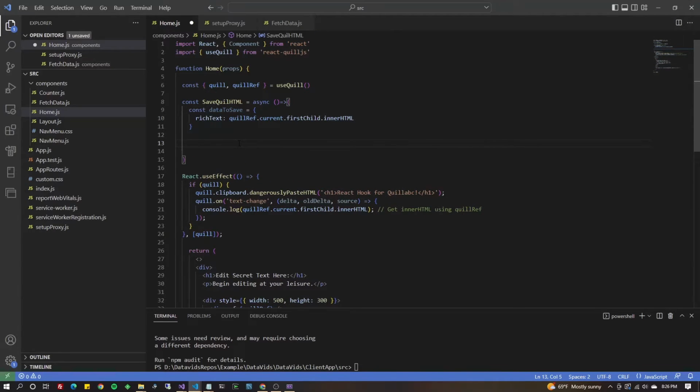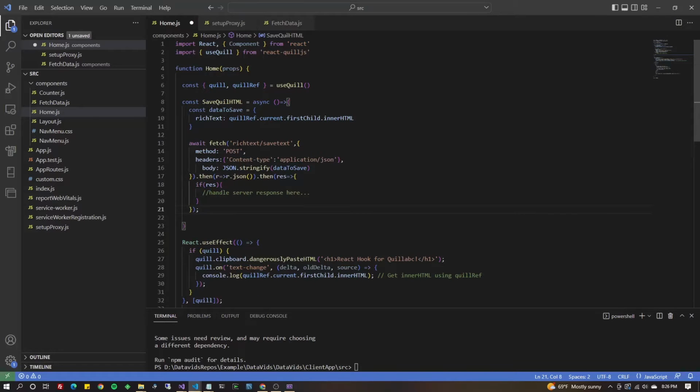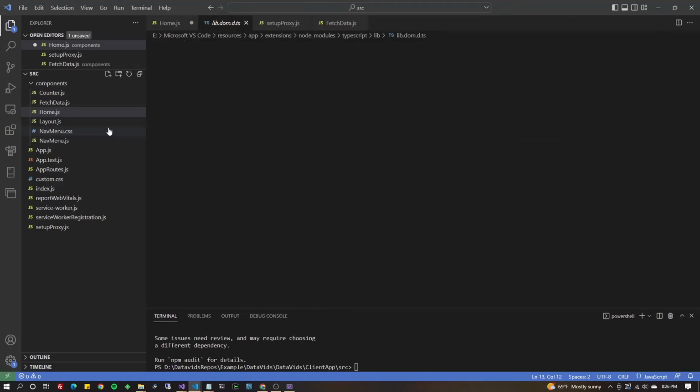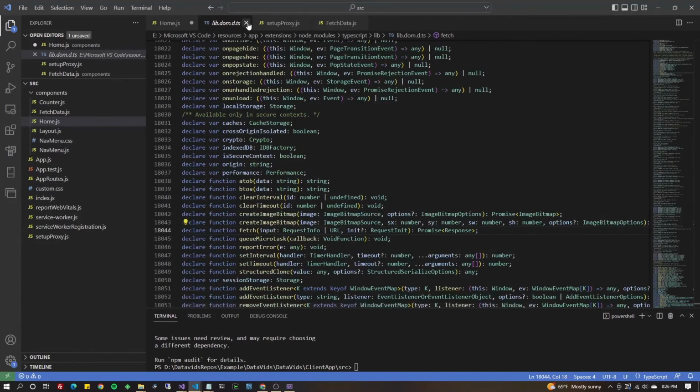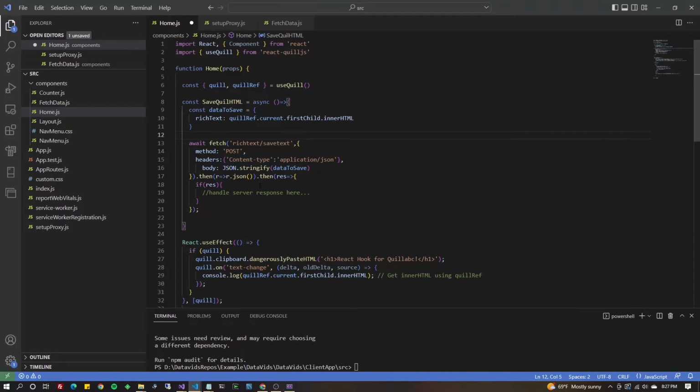Okay, for this next part I'm actually just gonna paste it right in and walk you through it rather than typing it out. I think this will be easier. So I'm using await because I made it an async method. Fetch is what everyone does nowadays in React to get to a backend. If you hit F12, you can get to the definition details in the TypeScript file, even though we're using JavaScript. That's okay. The URL that we're going to hit, this is the controller name, and then on the right, save text is going to be the action name, and you're going to need to specify that. I'm going to show you a couple things with that here in a minute. But moving on, we'll come right back to that in a second.